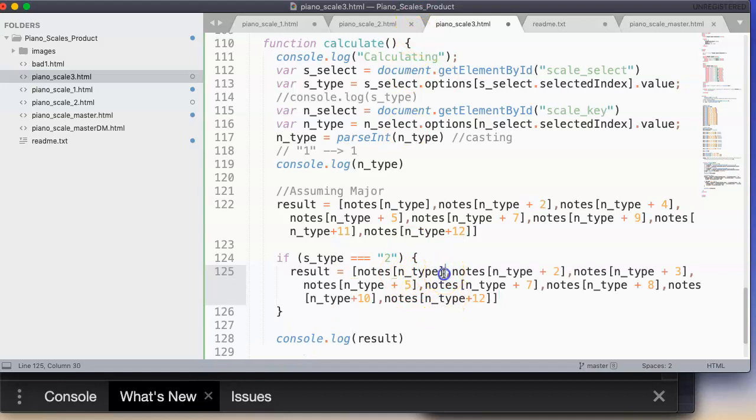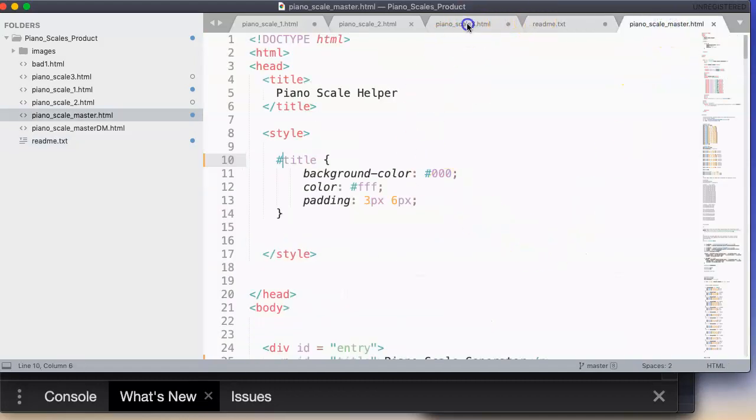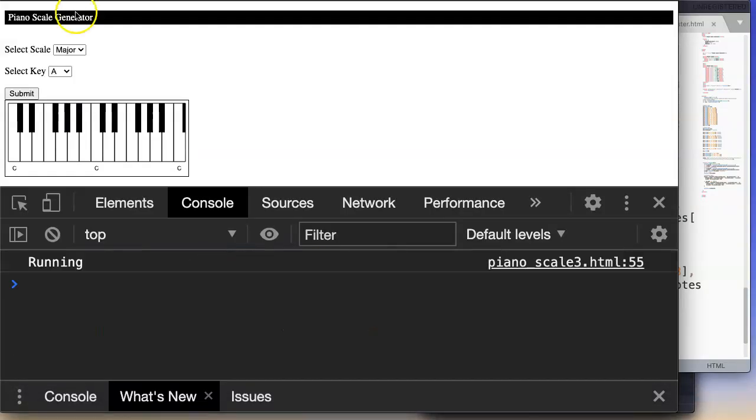So remember, our first index is our note, and then we have, if we come back to this, a whole, half, whole, whole, half, whole, whole. And again, this is relative to the root. Whole, half, so that's 2 plus 1 plus 2 plus 2 plus 1 plus 2 plus 2. So I come here, pardon me, and we see the first note is a whole plus 2, and then we add 1 because it's a half plus 3, add 2, 5, add 2, 7, add 1, 8, add 2, 10, add 2, 12.